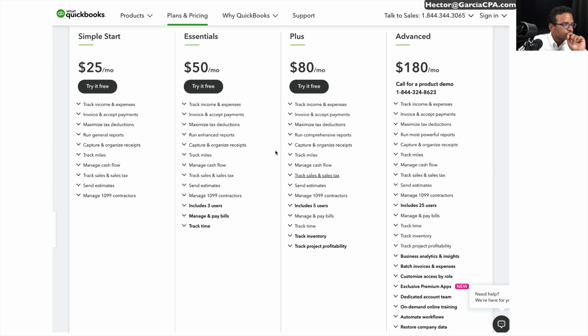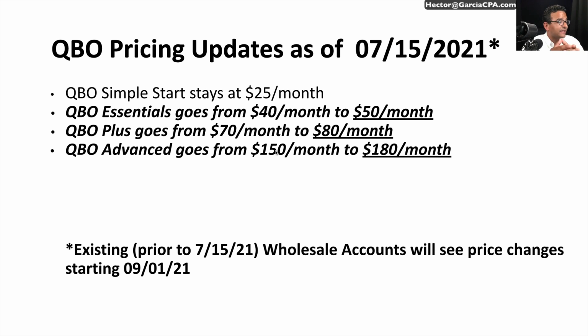Now, there's an addition to the price changes. There's a couple of really important things. If you have a wholesale account, so if you're an accountant and you pay for your client's subscription, and you are paying 50% of whatever the retail price is, you will not see that price range until September.